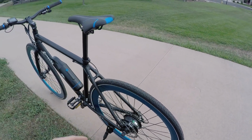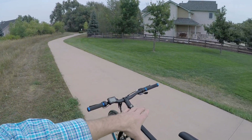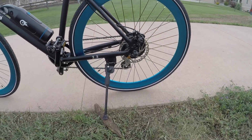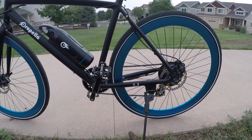It's actually felt pretty comfortable, and I've had a blast just riding along. This is a really smooth path, so everything feels pretty nice because I'm in a fancy part of town. But if you were in an area that was a little bit more bumpy, I'd probably start considering some of those comfort upgrades.